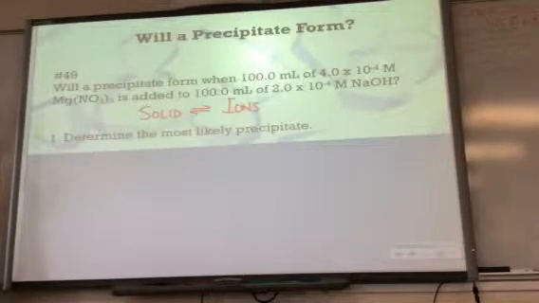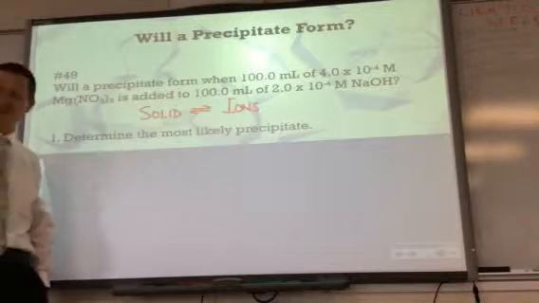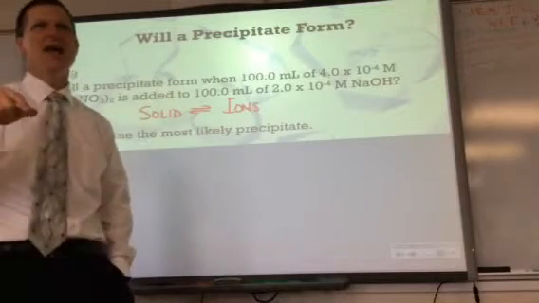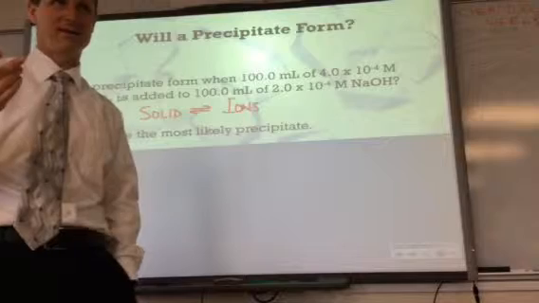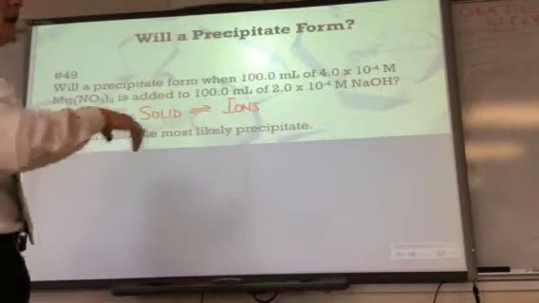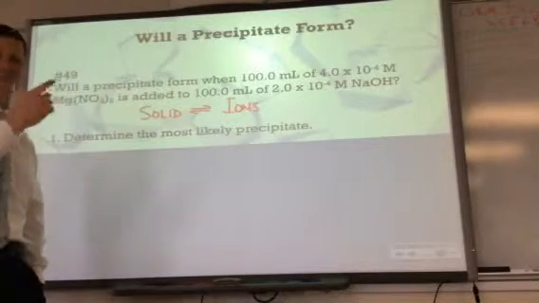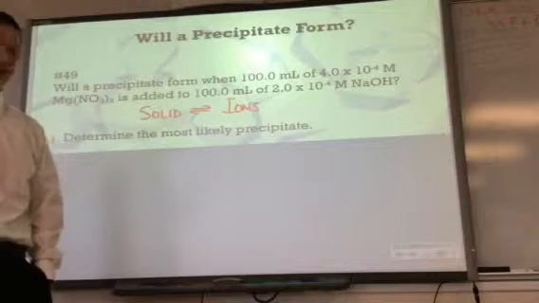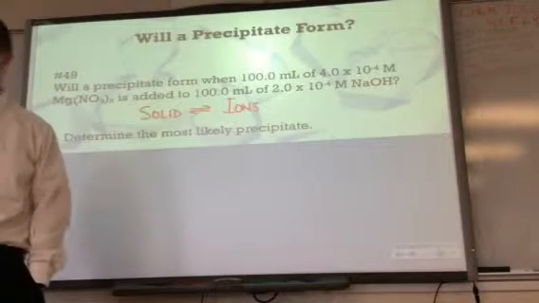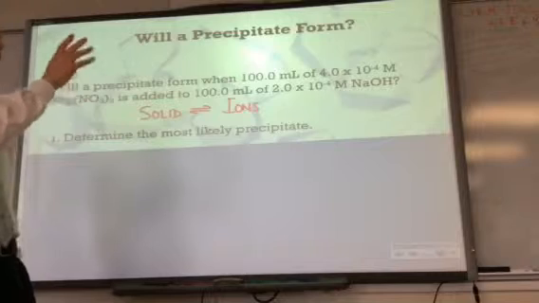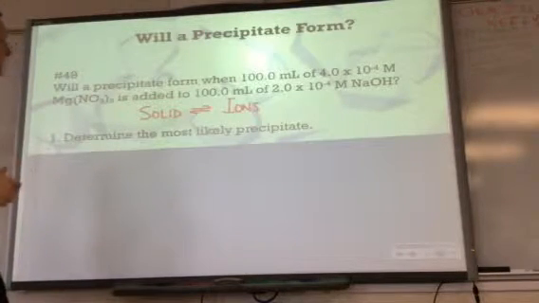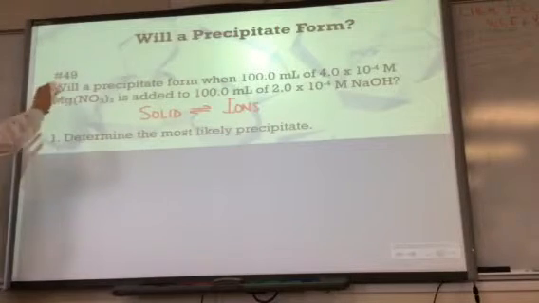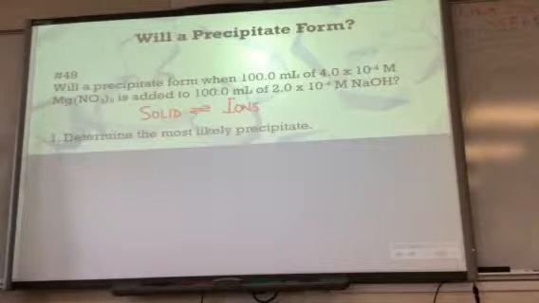Not sodium. Sodium is soluble with everything. And nothing with nitrate, because nitrate is soluble with everything. It's got to be magnesium with the hydroxide. And you might want to remember that hydroxides in general are not soluble with pretty much anything. Carbonates are kind of the same way. The group 1 ions are soluble with hydroxide: sodium hydroxide, potassium hydroxide, lithium hydroxide. But other than the group 1s, even though magnesium's a group 2, it's still not very soluble. So that's our most likely precipitate in this problem, magnesium with hydroxide.